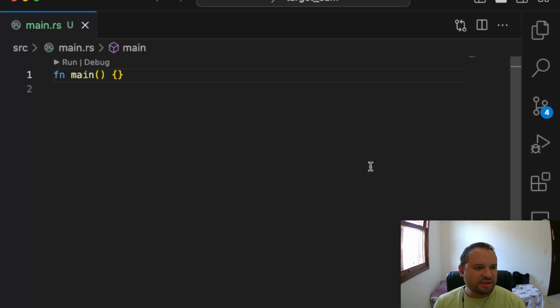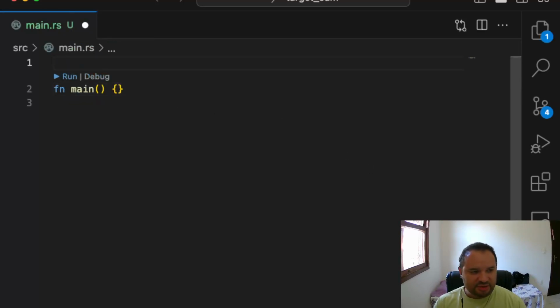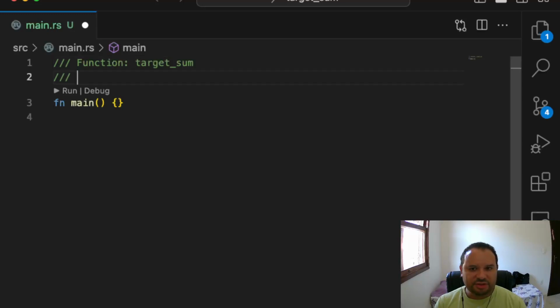So let's get started. First, let's outline our goal to have a clear focus and documentation simultaneously. So let me create the documentation here. So we will have a function called TargetSum. So this is the name of the function, and we'll write down here what this function should do.